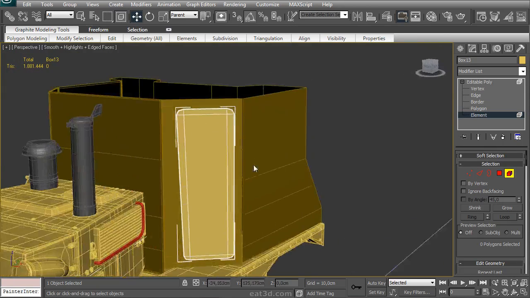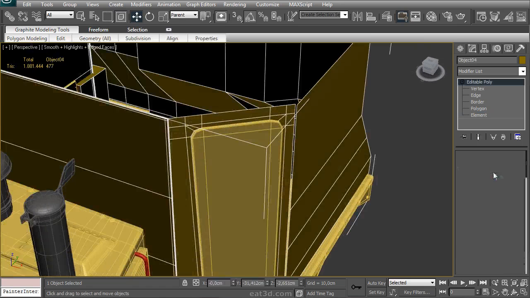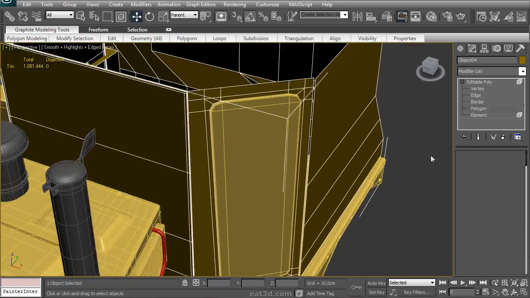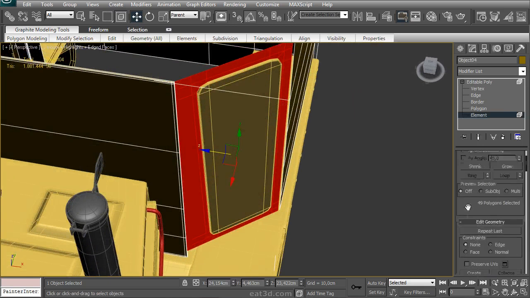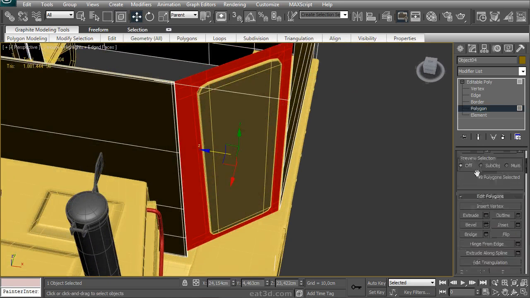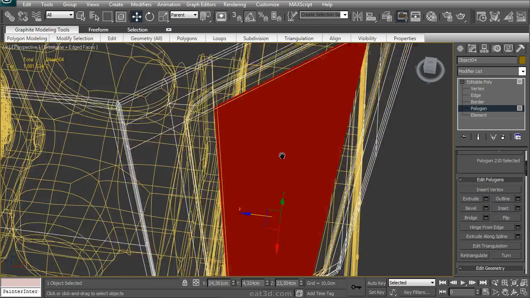Changing the color. I do this color changing once I think an object has progressed far enough. And it shows me also which objects still need work, like the cabin. Leaving that brown because I'm not done with it at all. So doing the same two extrudes on the panel for the door.